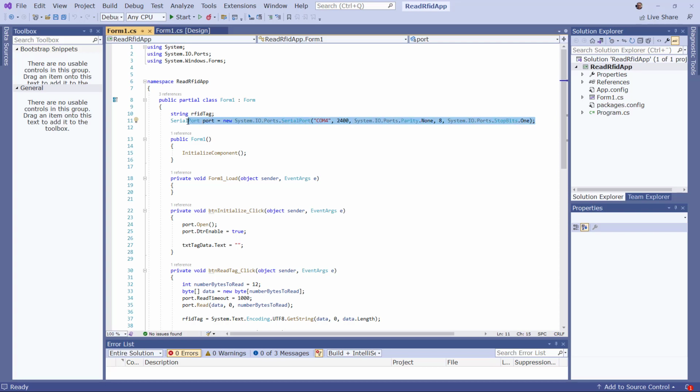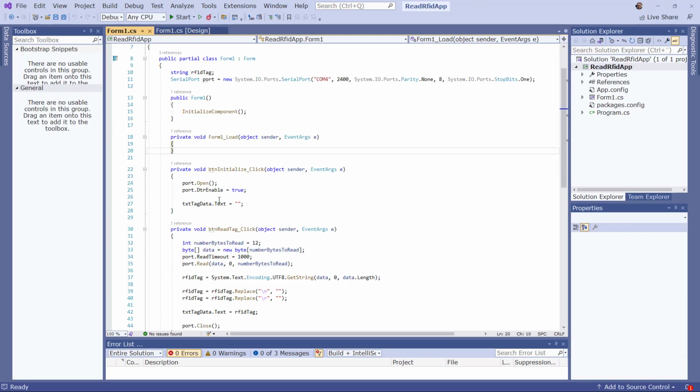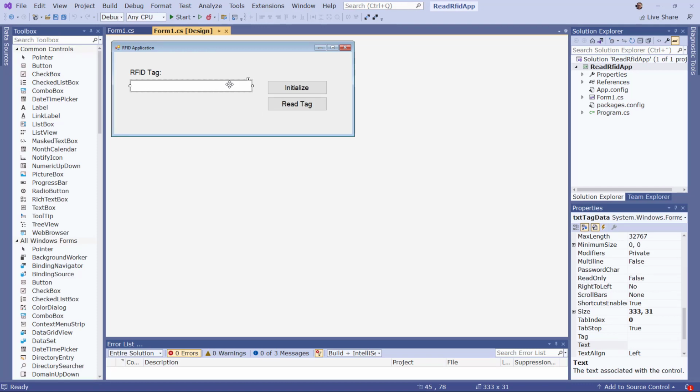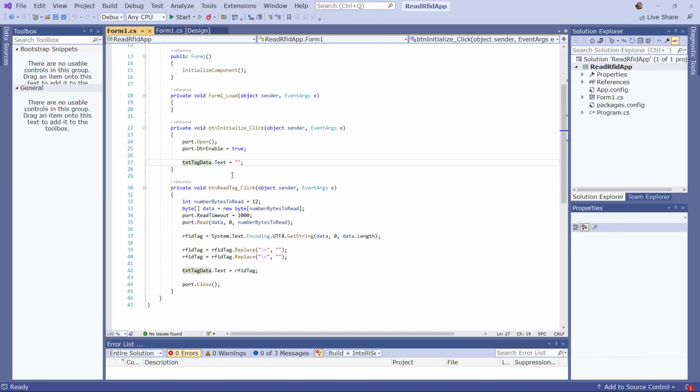So then I just use this one in order to start or open the communication with the serial port, and then when I click this initialize button, which you have here, I will just enable this DTR. When I enable this DTR, this small LED on the RFID reader will turn from green to red. This indicates it's ready to send this unique tag ID to the computer. So I just start by opening the port, enabling DTR here, and then I just have this text box. I remove the old information I have here when I click on this initialize button. So then I'm ready to click on the read tag ID button, which is here.